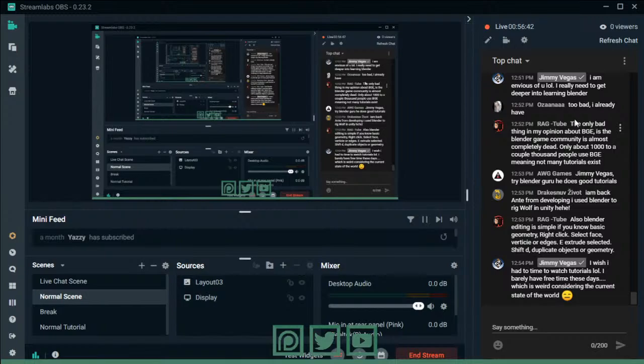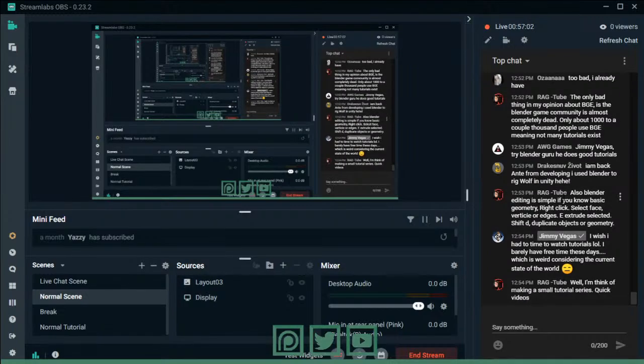The only bad thing about BG, in my opinion, is the Blender game community is almost completely dead. Yes, only about 1,000 to a couple thousand people use BG in the main stores. Yes, Troubling the Guru, he does good tutorials. I use Blender to break Wolf in Unity. You got a rigged wolf, I want to see it. Send it in Discord, please.